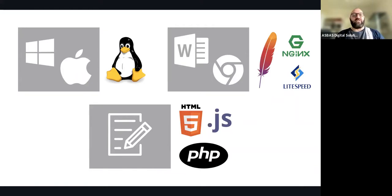Then it comes to the things that you would have on that computer that equate to what we call the web server software. So think about these as pieces of software like Microsoft Word or Google Chrome that allow you to do something more than just open up a computer and work on it. You then want it to be able to open up to the world and serve web pages. And so the first one and the biggest used one, mostly because it's been around the longest, is Apache, which is that feather icon you can see there.